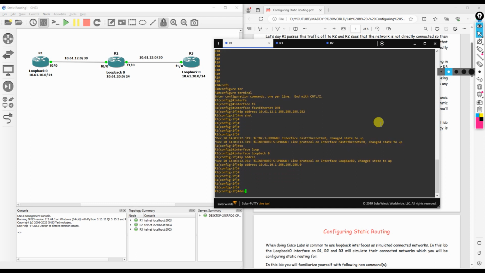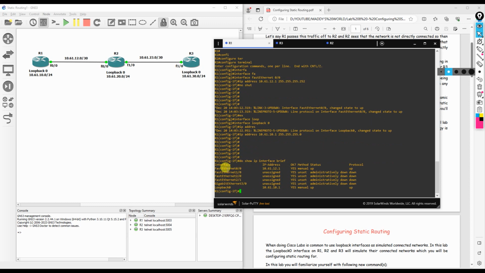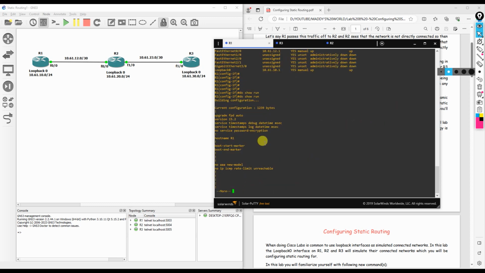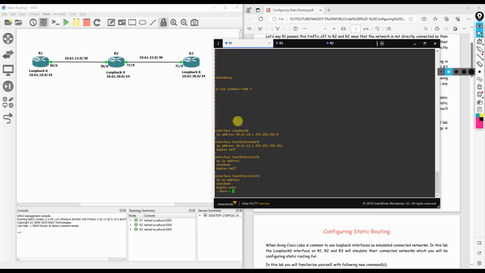If you want to check, you have to run the command do show ip interface brief. This will show you that FastEthernet 0/0 has this IP address, the status is up, and the loopback IP address is this one. So this way you can verify. If you run the command do show running-config, it will also show you the interface configuration. So we have created a loopback with this IP configuration and we have configured FastEthernet 0/0, which will show you the subnet mask also, which subnet mask is configured.